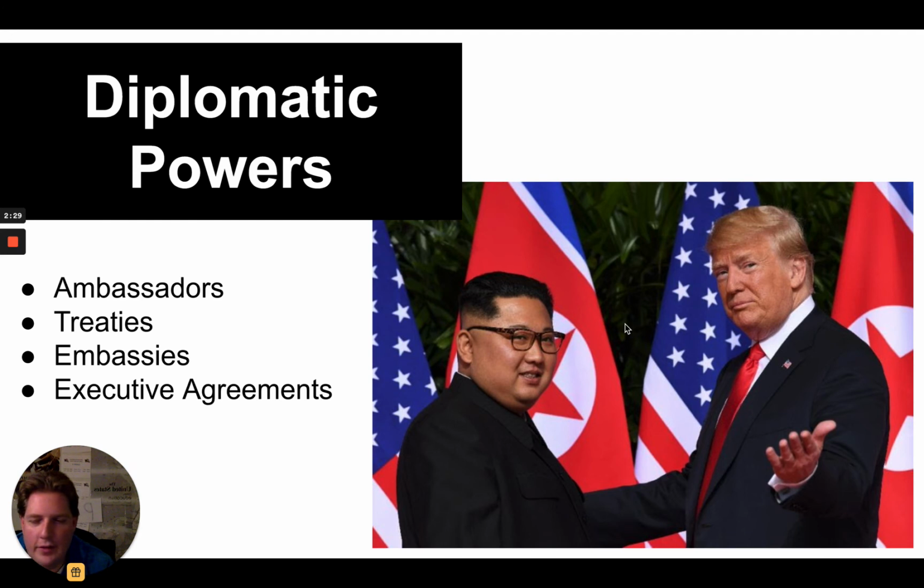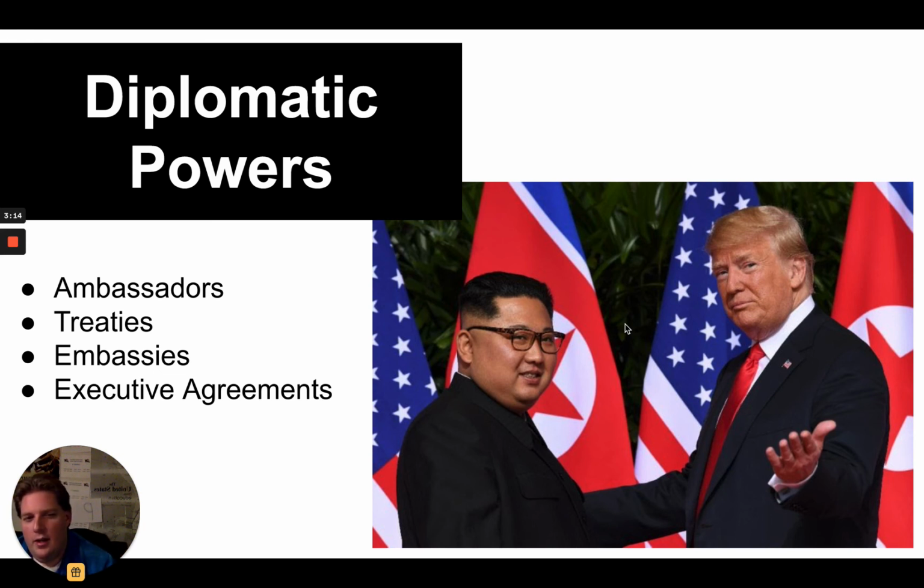And executive agreements are one of those powers that are not in the Constitution and provide a way for the president to kind of work around the legislative branch, which may or may not be seen as a fair way to do things. And an executive agreement always reminds me of an executive order because it kind of works like this. Imagine a president goes off to France and meets with the president of France. And they both come to an agreement to tell their executive branch to do something. So it's kind of like an agreement. It's kind of like an executive order acting like a treaty in a way.